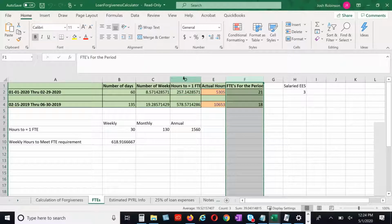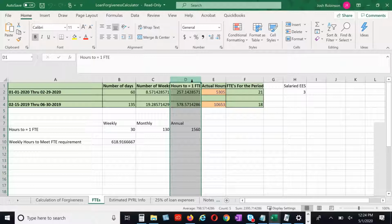However, one of the things that I want to offer just a little guidance on here is that if you have salaried people or if you have hourly people who work more than 30 hours a week on average, it doesn't seem to make sense that for such people, we would actually count the hours worked over 30 in a week, because it doesn't seem to make sense that any one person could ever represent more than one full-time equivalent employee. But if we were counting 40 hours in our analysis here for folks that worked 40 hours a week, they would be coming out to 1.33 FTEs.